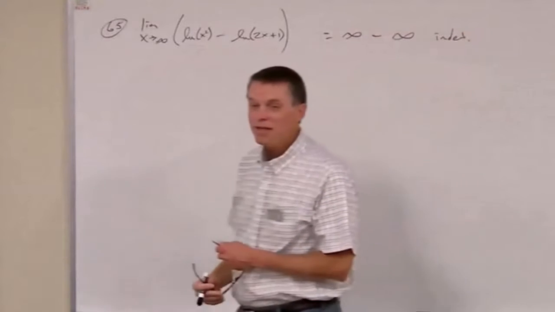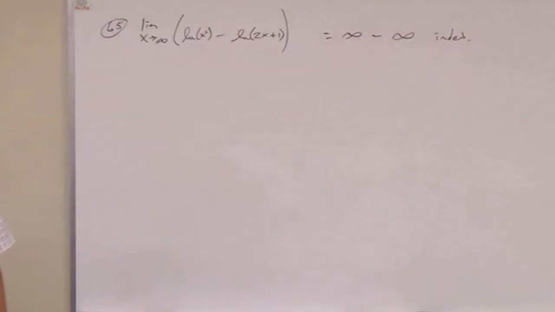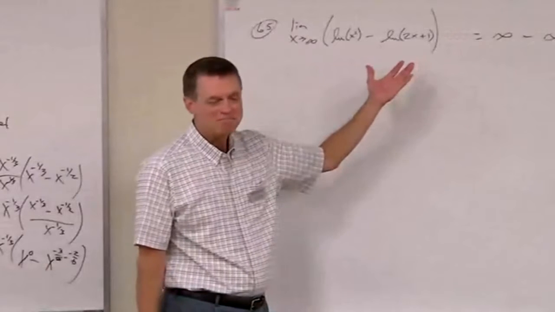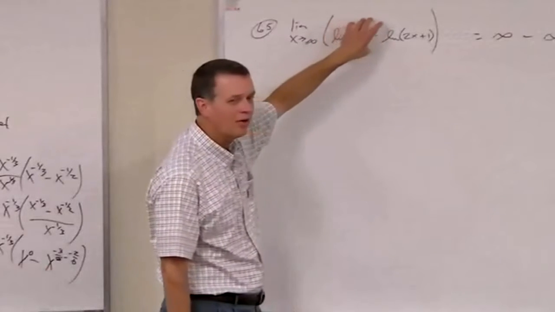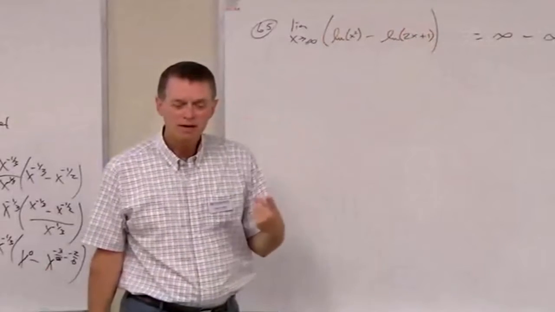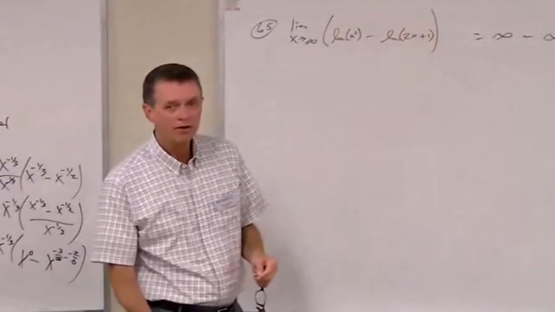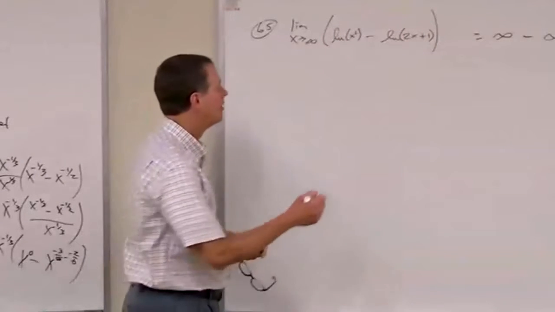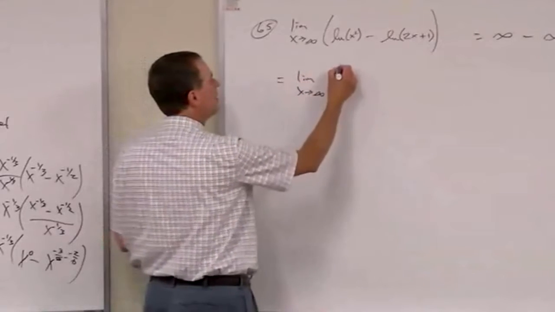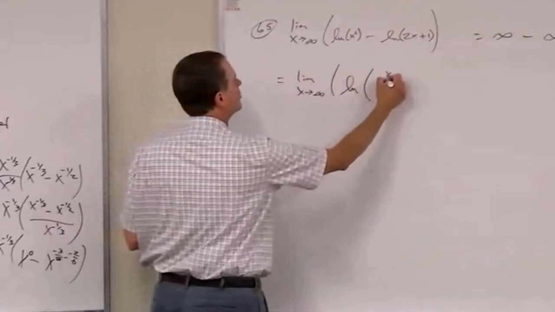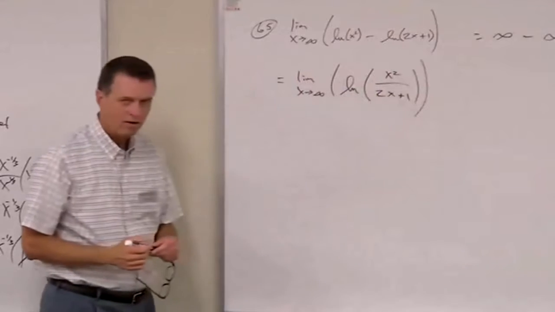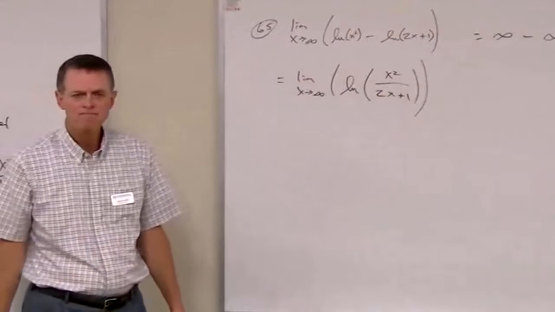Now, normally the game is let's factor. But is there anything common I can actually factor here? No, because I've got stuff inside the logarithms, so I can't factor that outside the logarithm. But if I use a property of logarithms from pre-calculus, Justin said, well, I could rewrite this as a logarithm of x squared over 2x plus 1 by simple algebra.